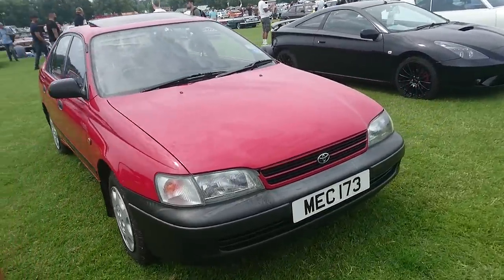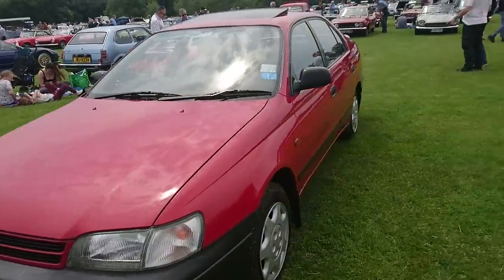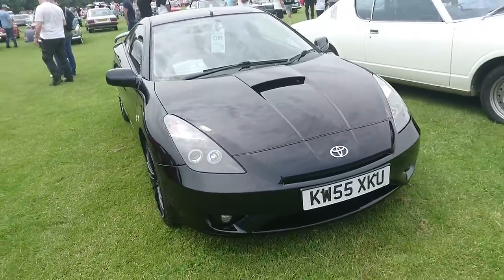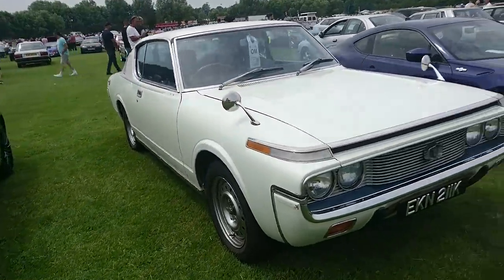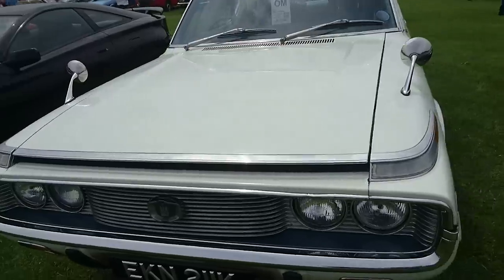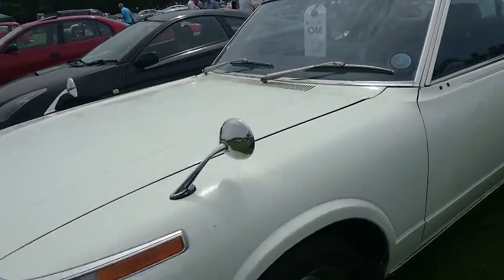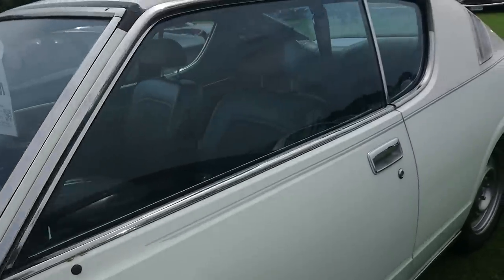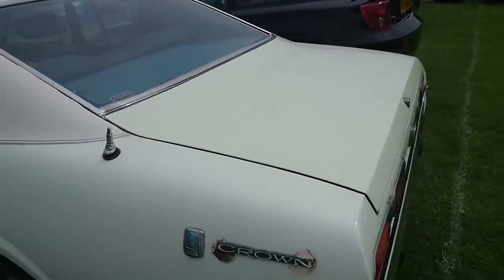Here's the Toyota section. Rather lovely Toyota Carina E - looks like quite an early one. Very late Celica. Toyota Crown Coupe about 1972. I love the style of these. It's one of these in an episode of Persuaders which is a saloon. But yes, they were sold in this country in the early 70s.